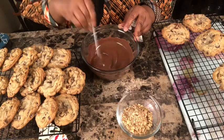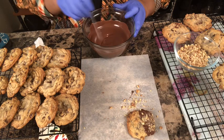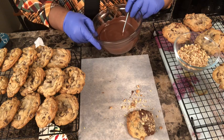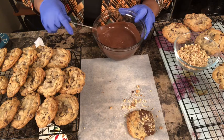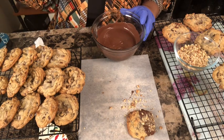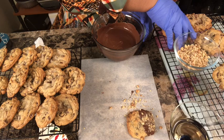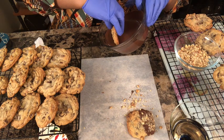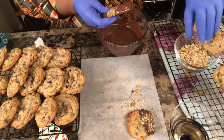The cookies are all cooled down now also, so we're going to get to dipping, just a couple of them. So let's dip a cookie or two. I dipped one, just tested my chocolate, and it dipped quite well. I just want to do the big ones actually. Okay, I prefer to do the bigger ones. They smell so good, and the bacon and the chocolate are just talking to one another. They're speaking their own language.